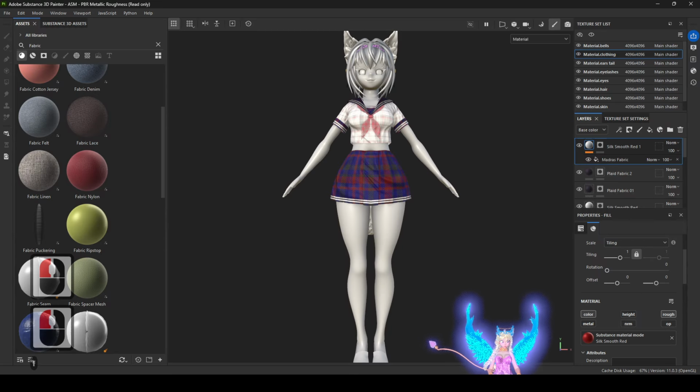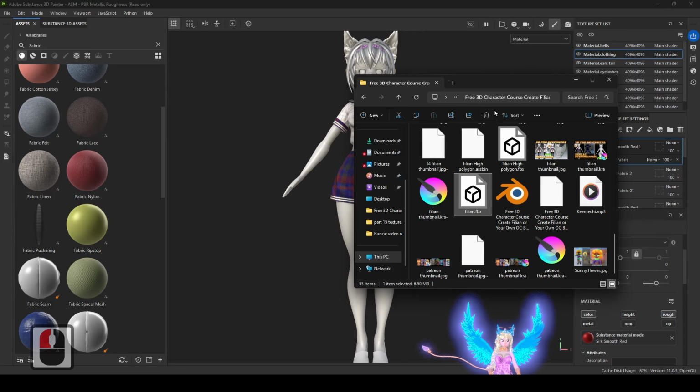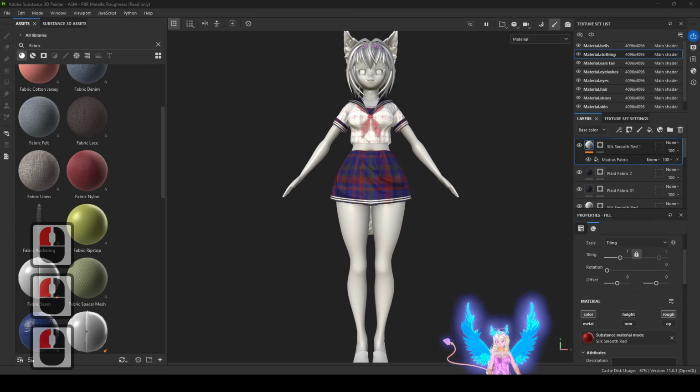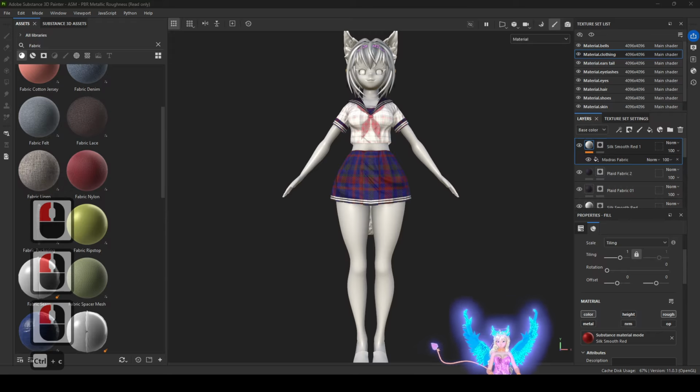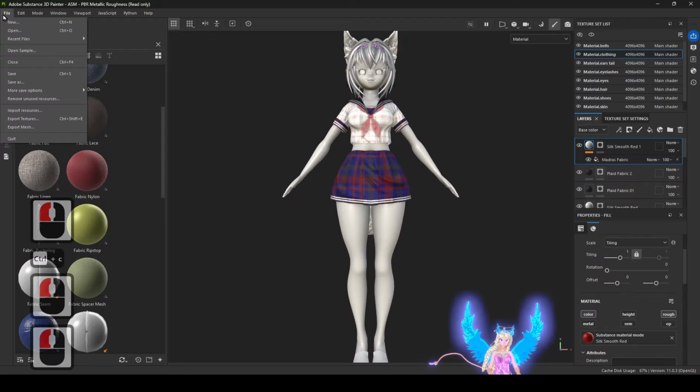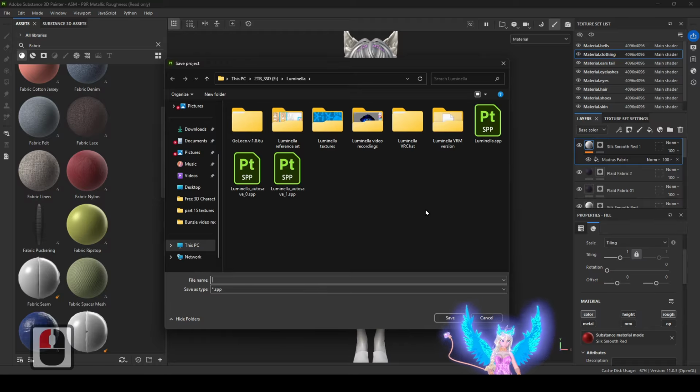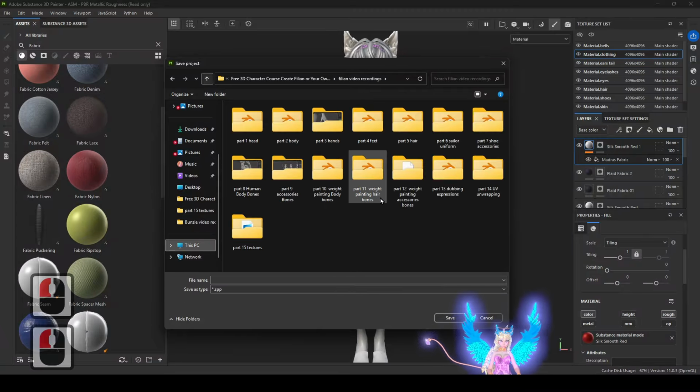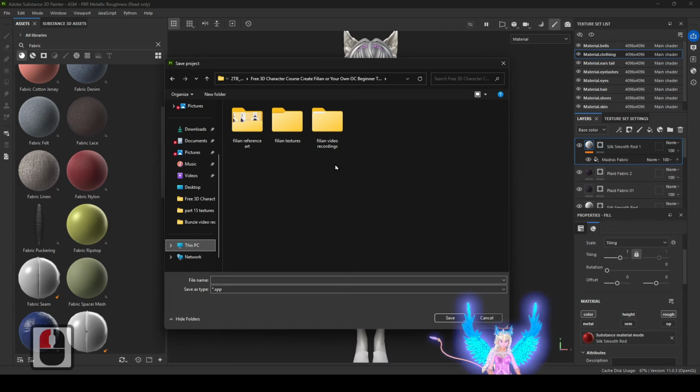So of course, you would want to save it. So let's do that. Well, okay, I guess it saves by itself. Let's do save. No, we are in... What are we in? What's this one? Is this Filian? Again. All right, this is Filian. So I'm going to call it Filian, or whatever you want it to be. And this would be saved as type Substance Painter. Then save.